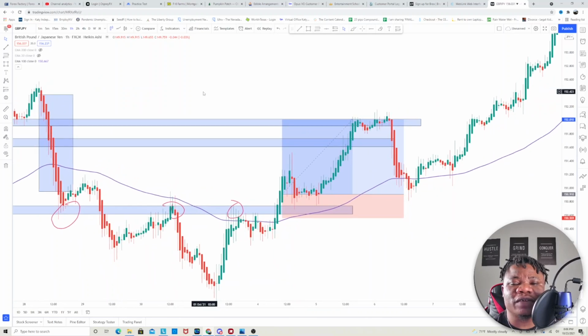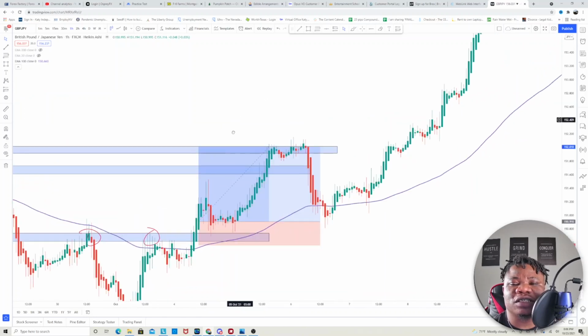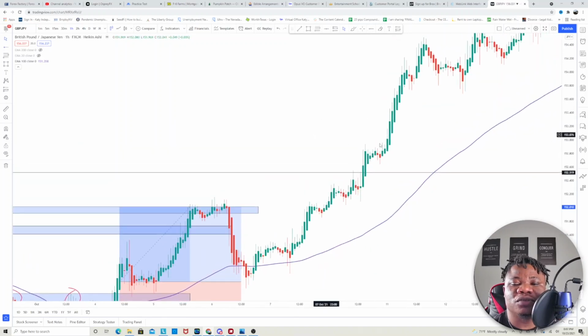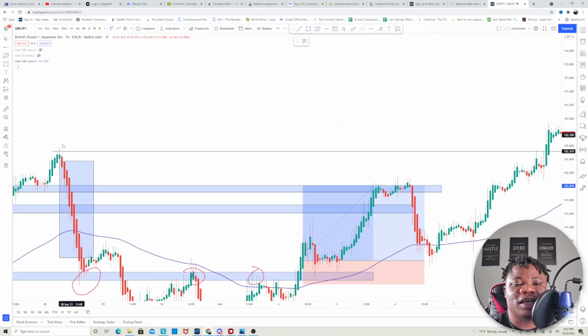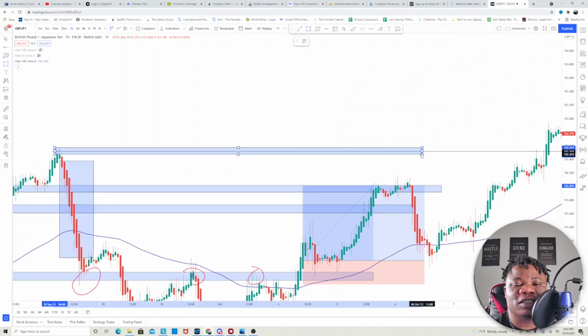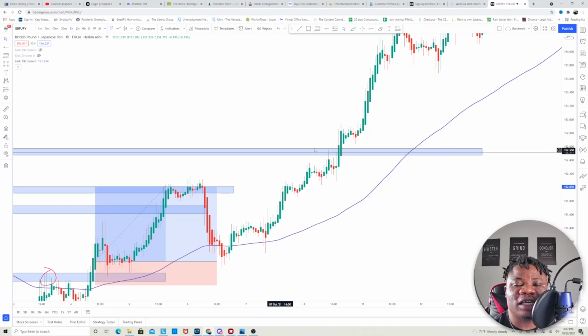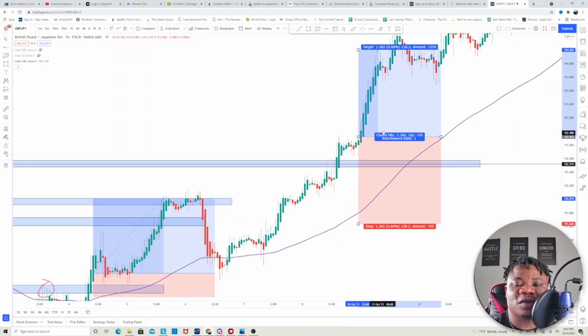And eventually, even though we got out with our 100 pips and we're out of the market, eventually you can see price got to this resistance zone here and eventually broke it as well. And because price is still above the 100 EMA, you could have got in this trade again as well. So let me just mark this. So you could have got in this trade as well, but this time around you would have your entry right over here, somewhere over here.